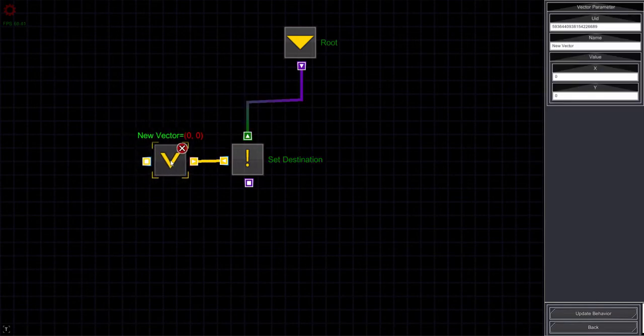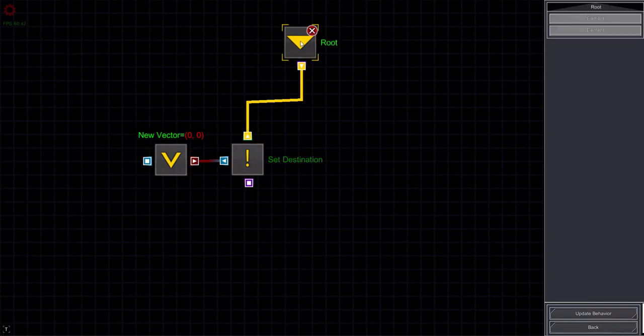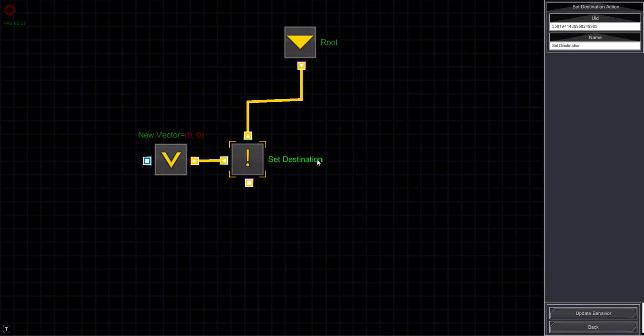SetDestination will execute its command on the ship, and it will return success back to the root. On the next tick, so behavior executes every tick, this whole tree executes every tick. On the next tick, the root will again call setDestinationAction. On the next tick, it'll call it again, and so on until the game is over, which is not what we want to do, right? We only want to set destination once.